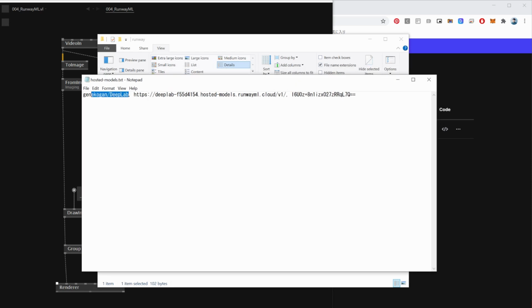So here is the name of your hosted model. Right now I'm using this Gene Kogan dplab, and then make sure you have this, how to say, not comma, but this thing. And then make sure there is a space between the URL and the hosted model name.